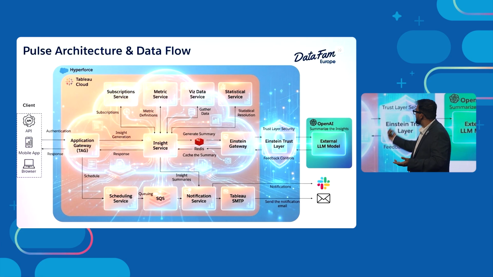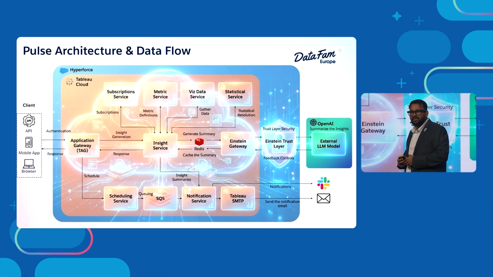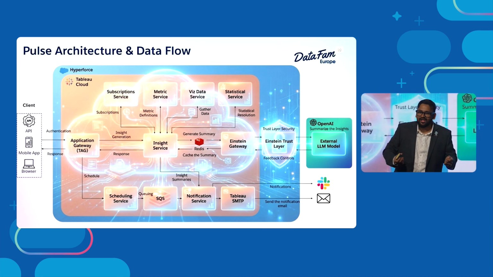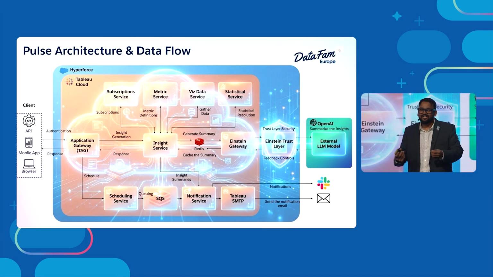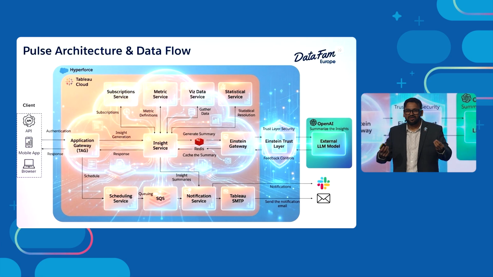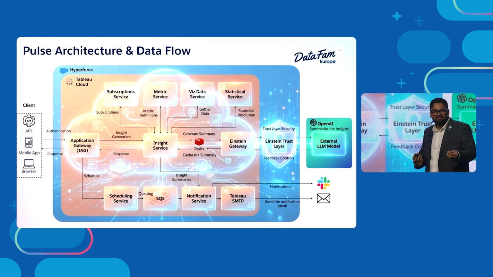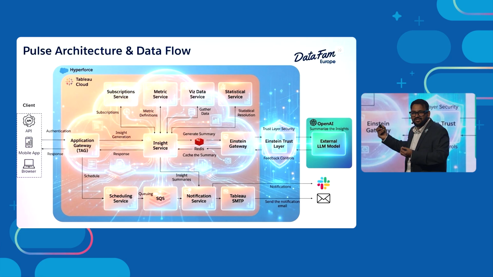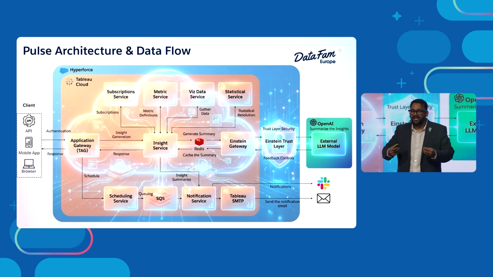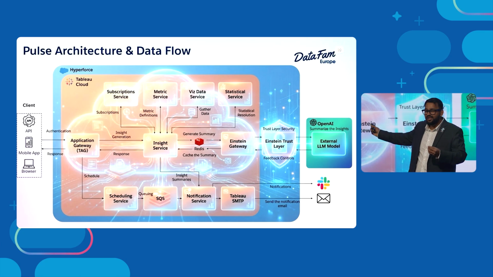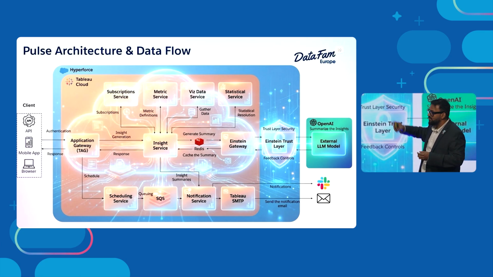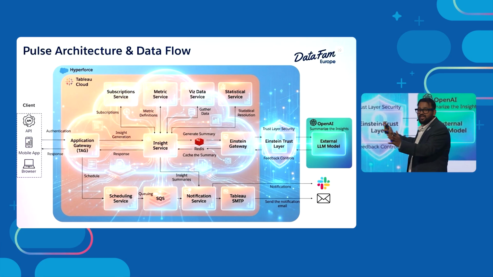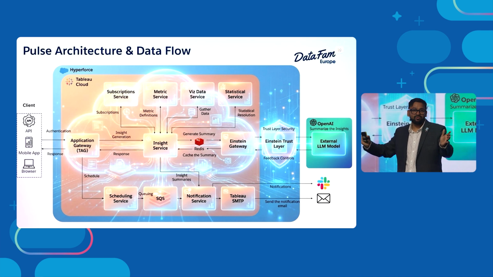Once it has that information, it goes to the data service and says, I need all the information pertaining to this. What the data service does is it looks at who's coming in. Shri. I will not provide any information that Shri does not have access to. So if the user coming in does not have access to the underlying metric, then they cannot get insights on that metric. Everything is taken in, the statistical service jumps in, does the math, and then we get a bunch of insights. Until now, everything is happening within our Tableau and Hyperforce environments. Nothing's going outside of it. That's the beauty of it. We haven't sent any data outside of Salesforce's trust boundary or Tableau's trust boundary.